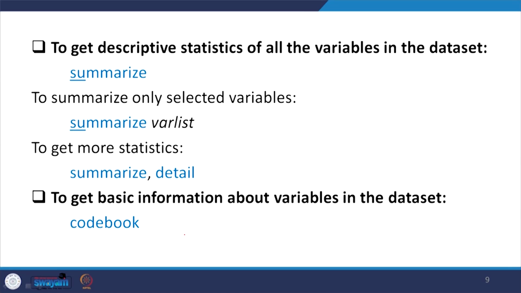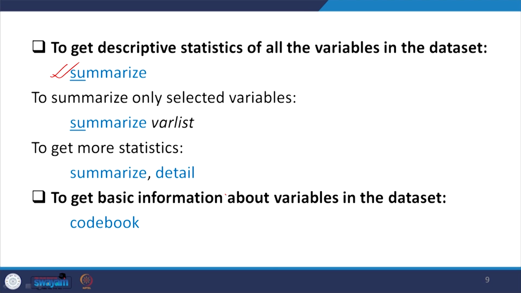Now, after getting this, summarize is another most important aspect. Summarize with a variable list, SUM. It is very essential for a paper to be communicated, and the important variables you are using for your model you should summarize. SUM and the variable list will give you a summary like the average, minimum, maximum, and standard deviation. Those details are displayed through the summarize command.